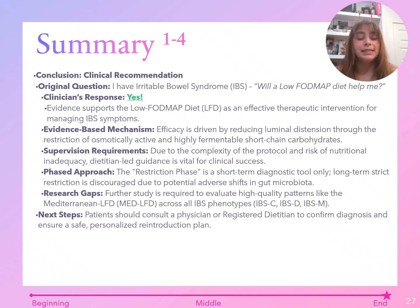However, diet is only one aspect and one factor when it comes to IBS. IBS is a chronic condition, and there are multiple factors and dynamics that are in constant interplay. So research is only beginning to understand the brain gut connection of it all and the role that the microbiome plays. So those are some weaknesses and areas for some potential new research.